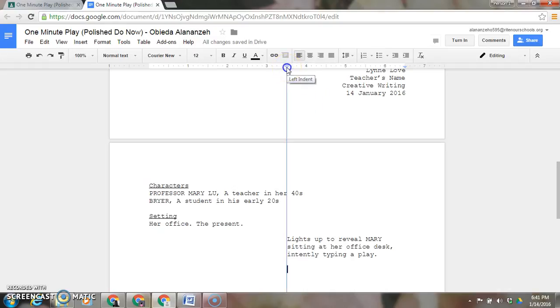So I'm going to drag this triangle back to the gray, to my 1-inch margin, and type my character's name. The characters' names are always going to be centered, but they need to be centered once you're already back here on the left-hand side. So I'm going to click the center button and type in my first character's name, Mary.